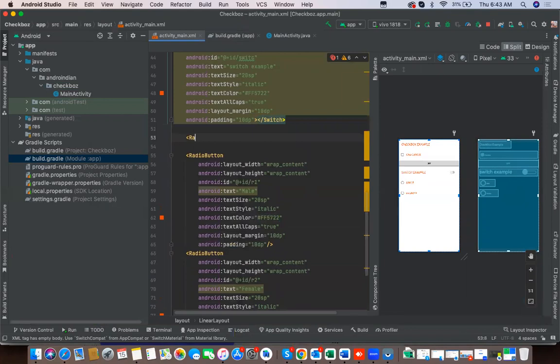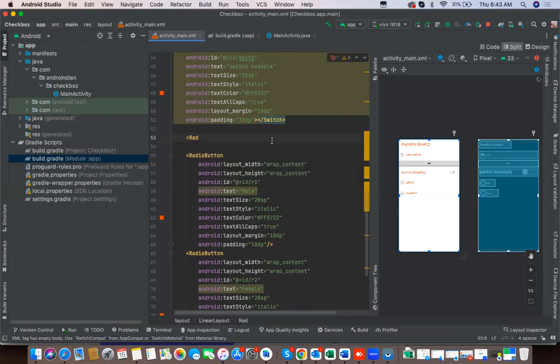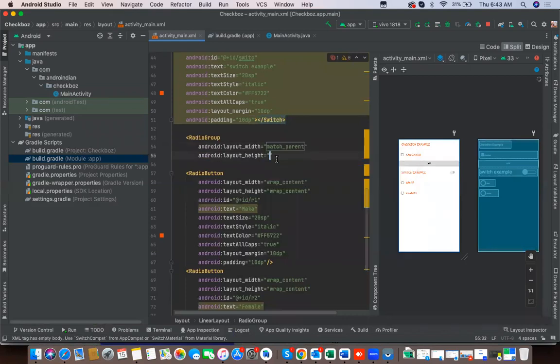So that is a radio group, with match parent and wrap content.